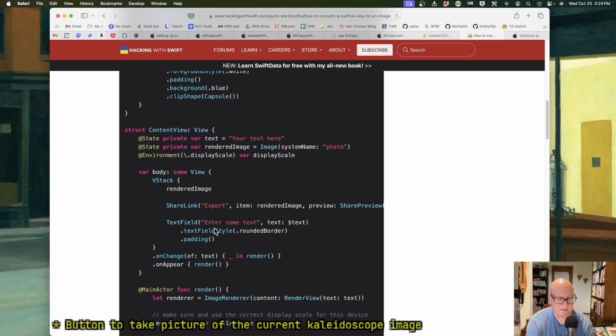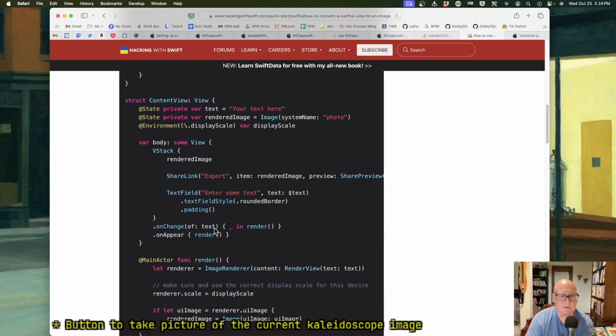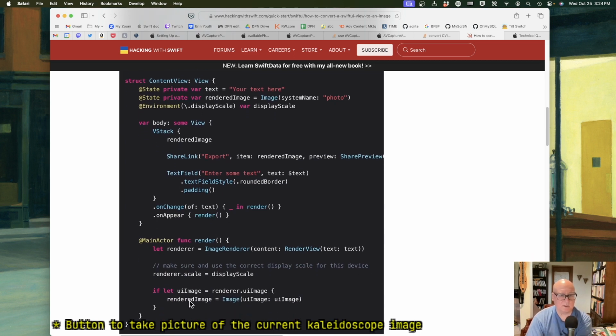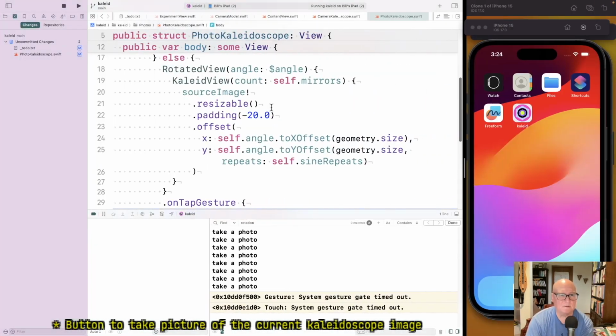One change of text, then call render, which produces rendered image. Okay. Feels a little funny. Yeah, that needs permissions too. Okay, so I guess the rendered image, I feel like I've got to relate this to our code a little bit here.